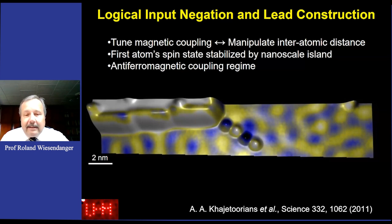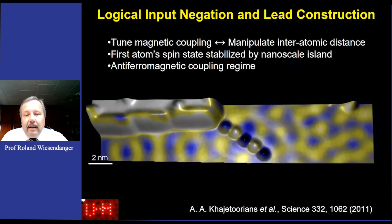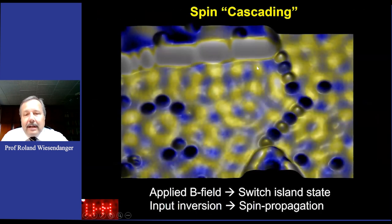And this is what I said at the very beginning. You can monitor the outcome, say, of the physical properties of your device while constructing this device. This is this kind of online monitoring, which I mentioned at the very beginning of my talk. And then you can, of course, continue to construct this device. Here you see both islands here, the two antiferromagnetic atomic scale wires and a single atom, which is sensitively coupled to both ends of these wires here.